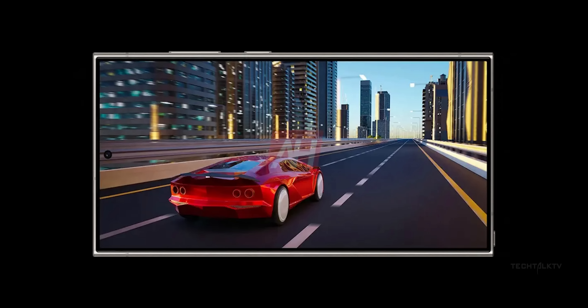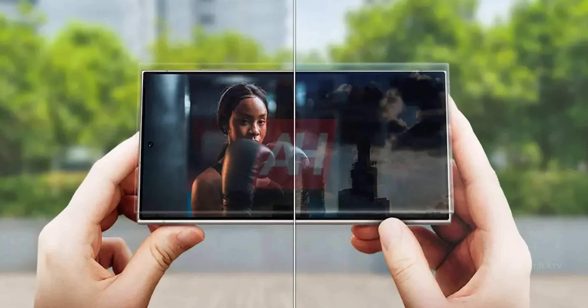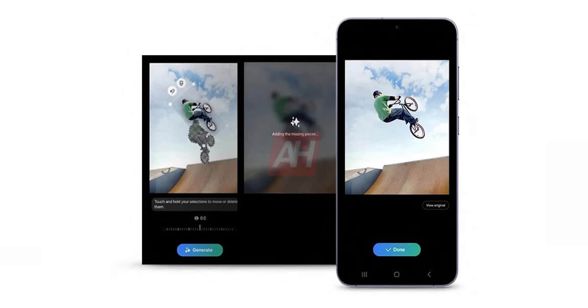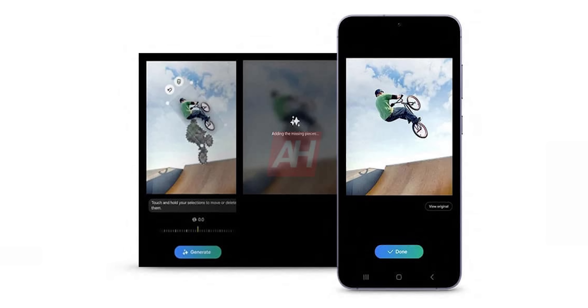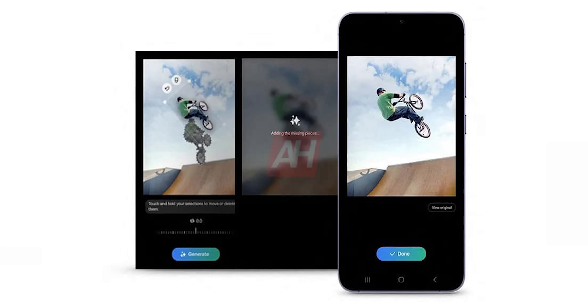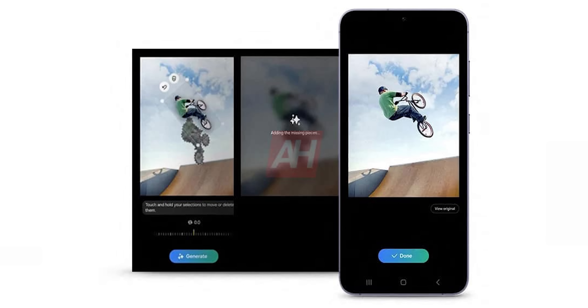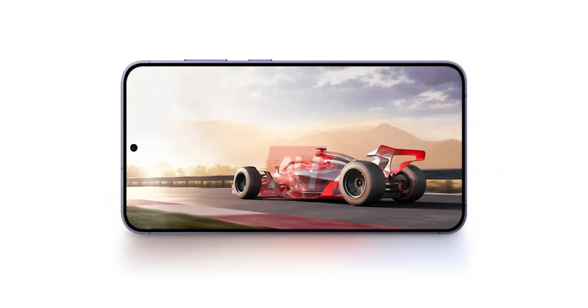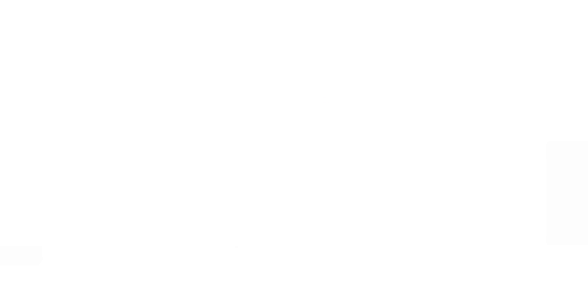You can also see the front of the phone. One of the key AI features on the S24 lineup is the magic editor, similar to the one on the Pixel 8, and an example of that can be seen in this image, elevating a BMX rider higher in the air than in the original photo. The S24 and S24 Plus are also in the mix, looking great with even thinner bezels.